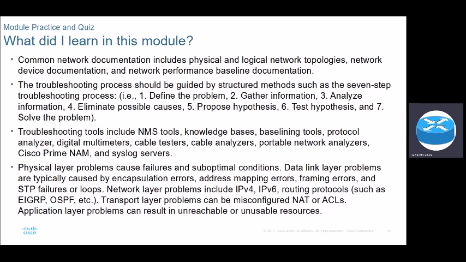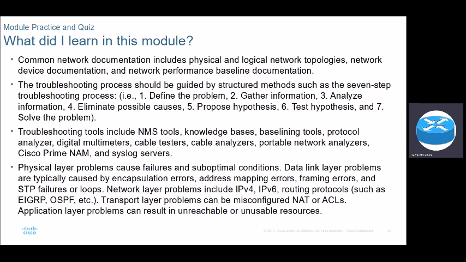Physical layer problems cause failures in suboptimal conditions. Data link layer problems are typically caused by encapsulation errors, address mapping errors, framing errors, and STP failures or loops. Network layer problems include IPv4 and IPv6 routing protocols such as EIGRP and OSPF. Transport layer problems can be misconfigured NAT or ACLs.